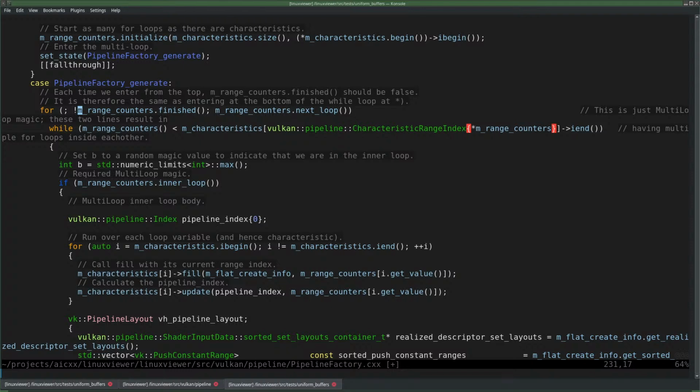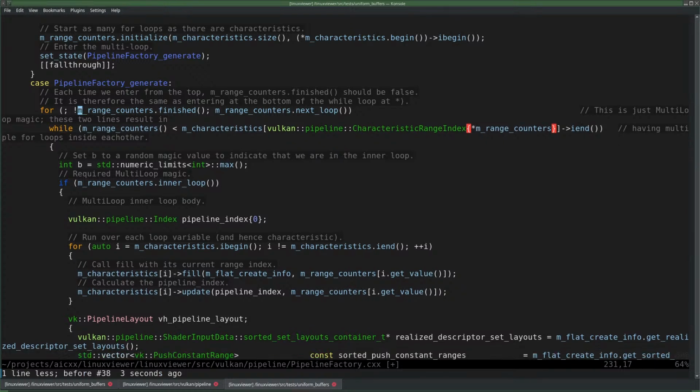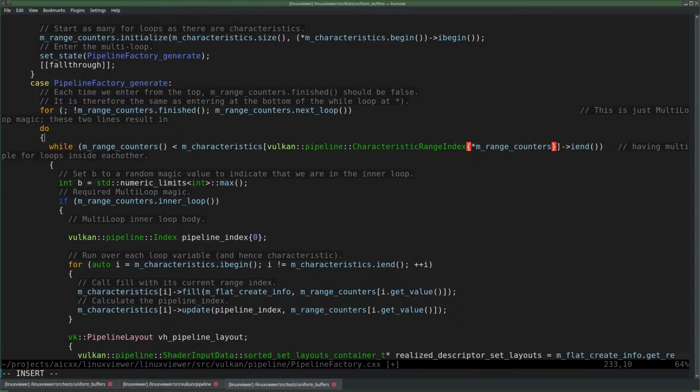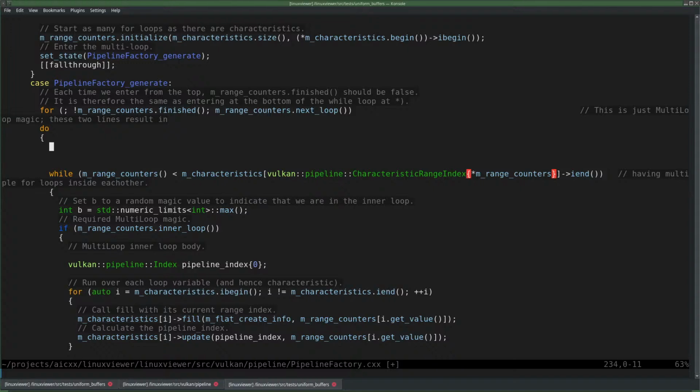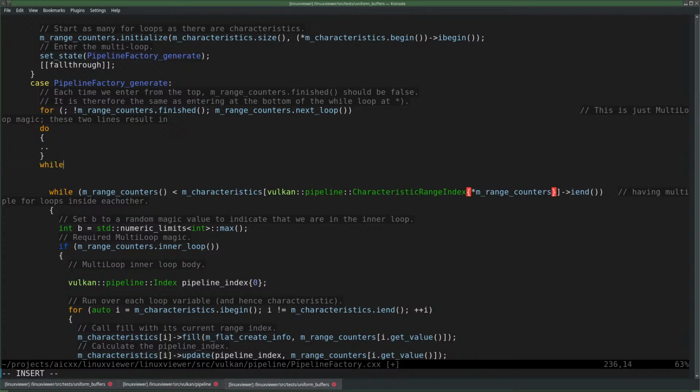How do I change this into a do while loop? Let's see. So instead of a for, I do a do. And then at the end of the do, which is at the bottom, but write it here for now. So we do our body, and then we get to the end, and I do a while.